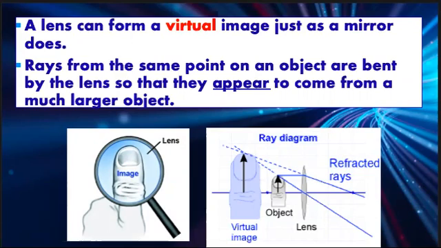Now, a lens, as I've said, is a basic optical device that uses refraction on two surfaces to produce an image, whether the image is real or virtual. Specifically, a thin lens is one whose thickness is small relative to its focal length, to the radii of curvature of its two surfaces, and to the object and image distances.